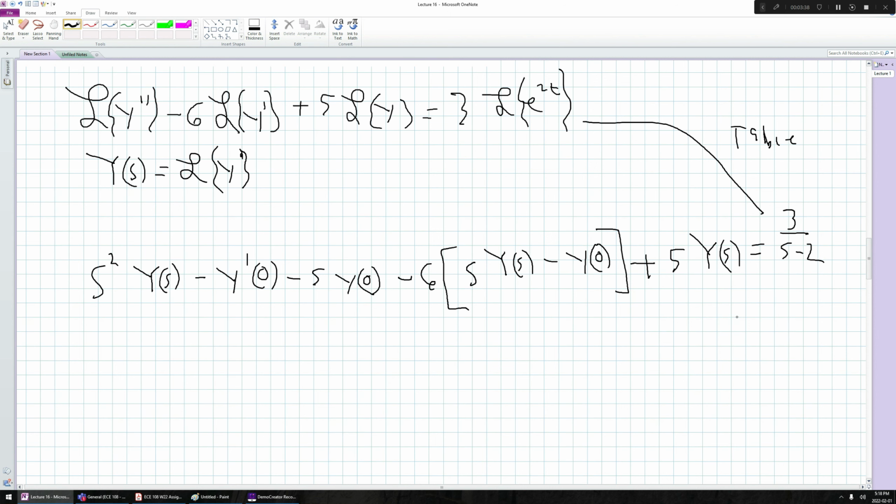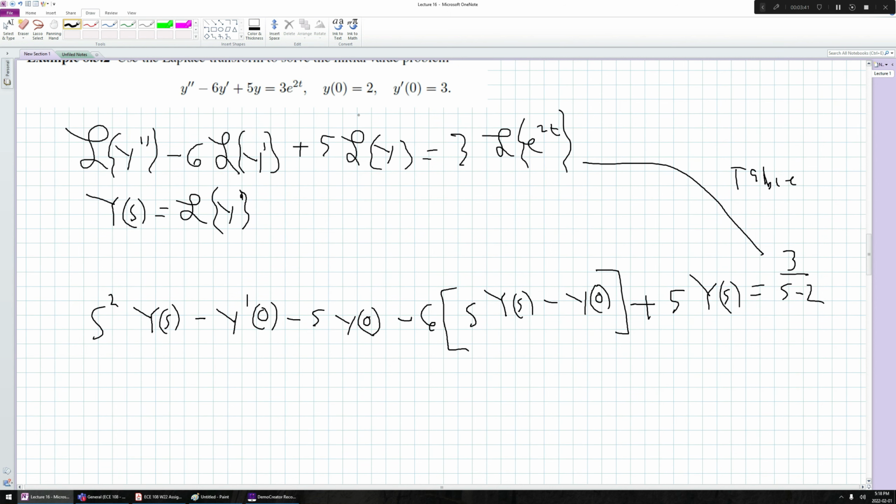Now I can go back to my question. I had initial conditions, right? So let's use this and clean up this problem a bit. Here I have a capital Y of s term sitting here, and one here, and one here. If I combine all of these terms together, I could simply say, hey, I have s squared minus 6s plus 5, and all of this is multiplied by my capital Y of s. Now I have the rest of the terms to deal with, and these either are initial conditions or involve some functions of s over here.